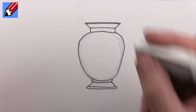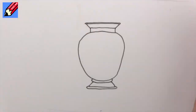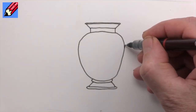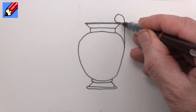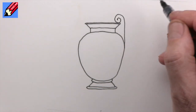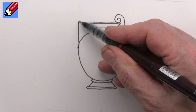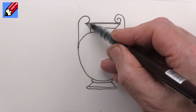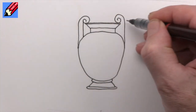When you are absolutely sure that the ink is dry, then you can erase those pencil lines. What we want to do is go right from the side. We want to go up, over the top, around, and curl in like that. On this side, we want to go up, and over the top, and around, and curl in like that. And then we'll come down there.